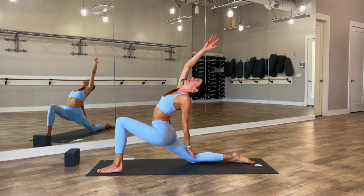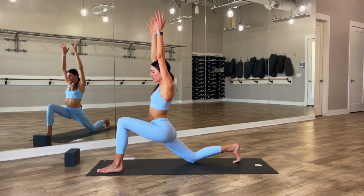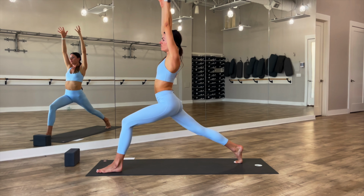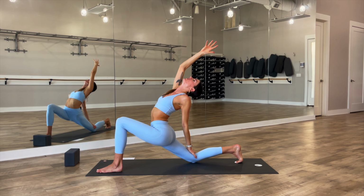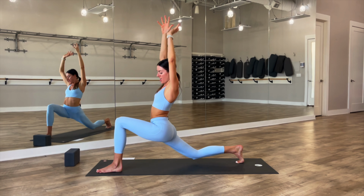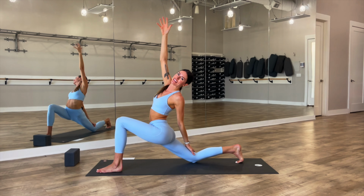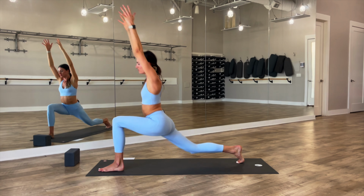A little bit of a back bend. The hips move forward here. Inhale, crescent pose. Exhale, knee meets mat, lean back. Inhale, crescent. Exhale, knee meets mat, lean back. Inhale, crescent.